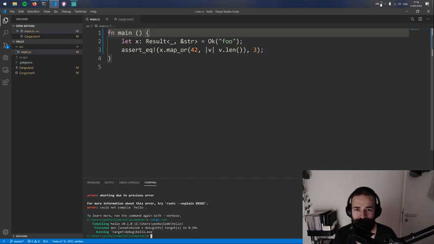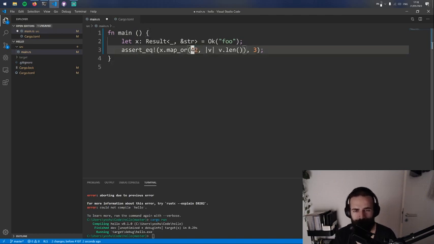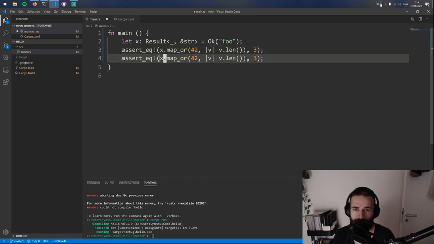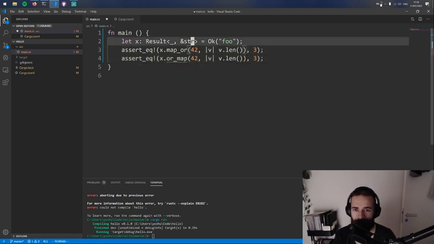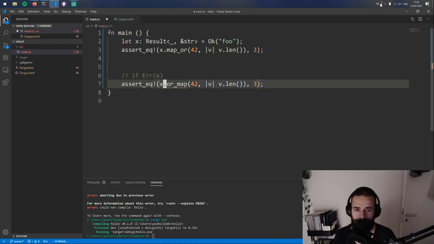All right. So what this does is u8 map_or. It's very confusing to me, as a general thing, that this param goes first. It feels like it should be or_map, the or value. So if this is an Error E, then the default value is provided.